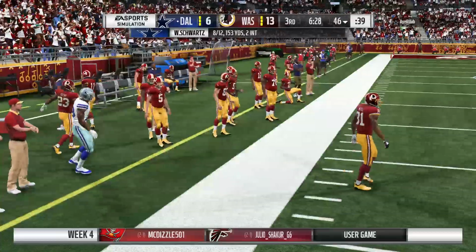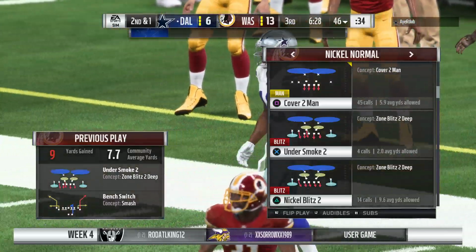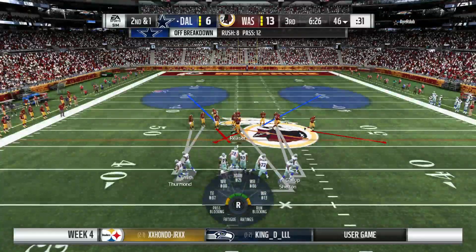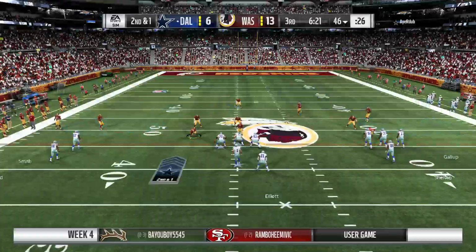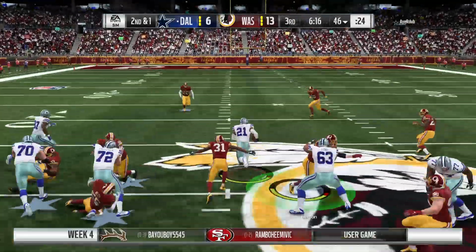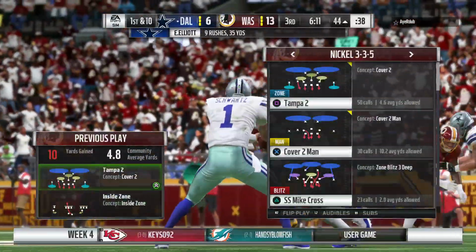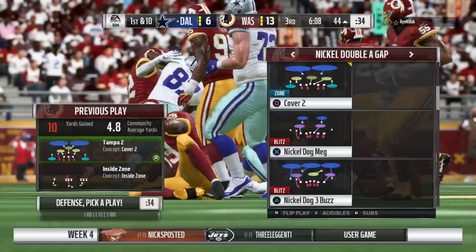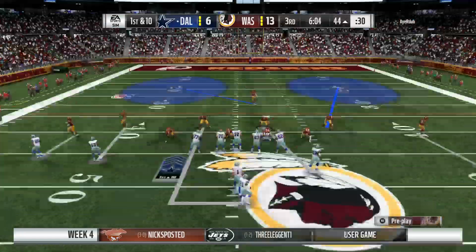Give him 9 there on the first down completion. An ex-teammate used to tell me all the time, I hate experienced quarterbacks because no matter what, you really can't hide what you're doing. And I think that right there, he knew right away where the blitz was coming from, where his primary guy was going to be, and he ended up going to a secondary target for a nice game. I was just going to ask you, that wasn't the primary target. He's so good at that, isn't he? I think he knew right away that he wasn't going to get to his primary guy. I think he read that as soon as he got to the line of scrimmage, knew where the pressure was going to come from, and said, I know how to beat that, and that's what he did. So after a good run by Zeke, another 1st and 10.